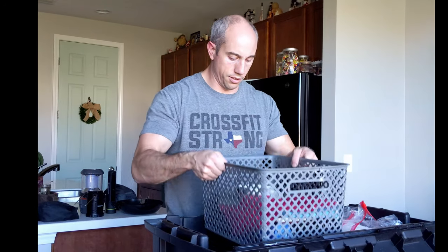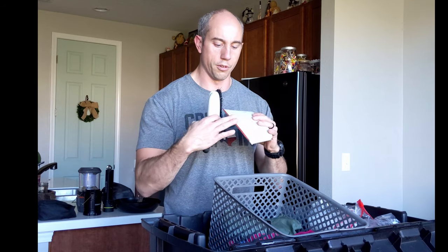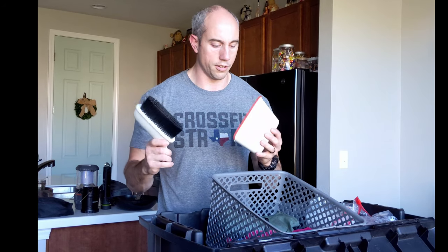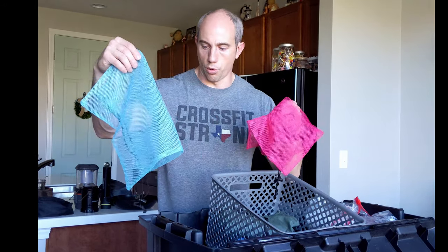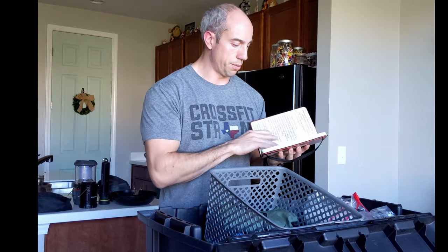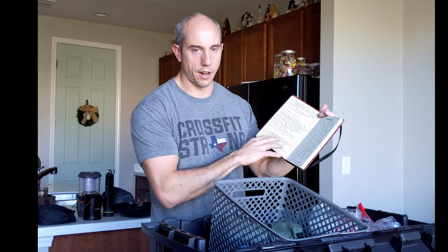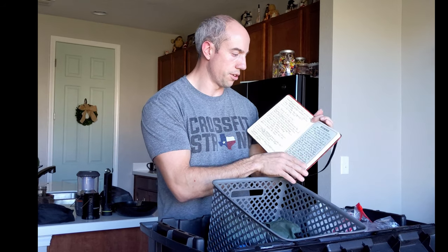This is our junk drawer bin. In here we have a small broom and dustbin — it's made by OXO — with a little rubber edge so you can sweep out the tent or get dirt out of the truck. It stores up really nice and we use it all the time. We also have a couple of spare bags for drying dishes or storing stuff, and our camping logbook. We write in here to keep logs of destinations, the weather, campsite notes, waypoints we found on Gaia, and photos — things to look back on and relive.